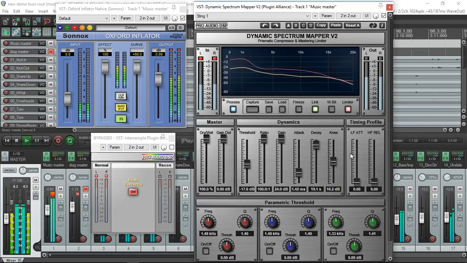Now, of course, if I'm doing any real mastering, I want to look also at inter-sample peaks. Inter-sample peaks can be created in the Inflator, and they can also be created in the DSM if the HF energy gets larger. And of course what I don't want is stuff that will crack up when it's decoded in people's living rooms on their home systems. So we have this plugin that we made ages ago but never sold, and it decodes inter-sample peaks, and it will try and correct them if they occur by weird and wonderful means, which are too complex to explain here. So we put that in and we look at what we're left with.